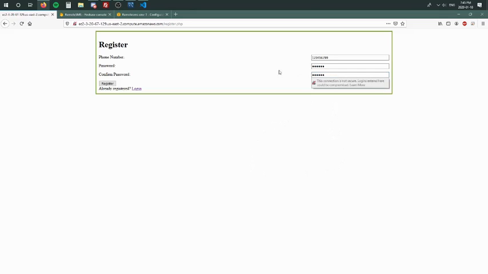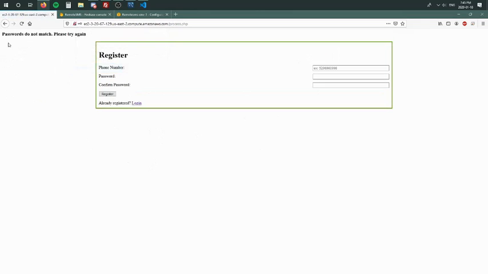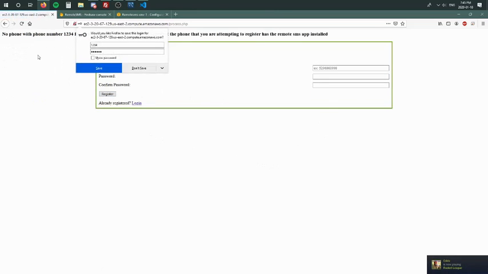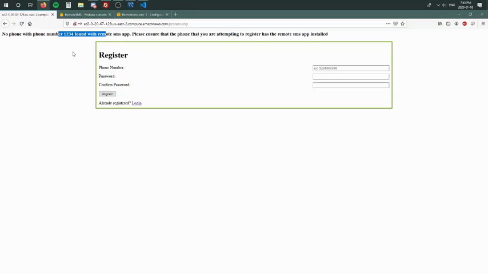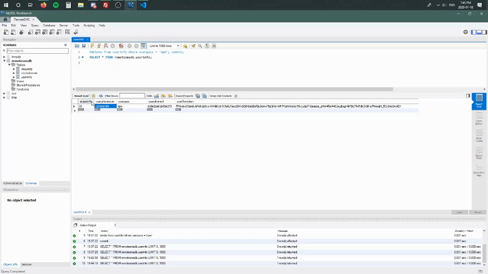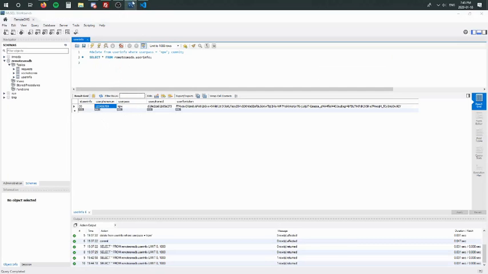Okay, so now I have a phone number here, I have a password, I confirmed the password. This will actually register my account. But I'll just show you a couple of errors, just to show there's a little bit of logic behind here, right? Passwords don't match, please try again. If I enter in a random number with a good password combination, I can try to register, and it'll say that I can't find the number 1, 2, 3, 4 in the database because it's not here. The only phone number that's waiting to be registered is this one here.